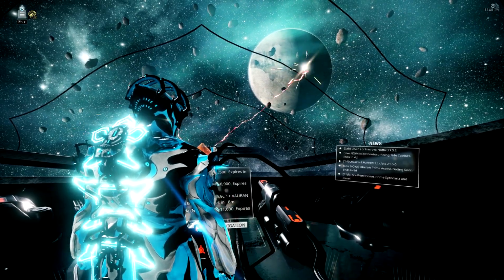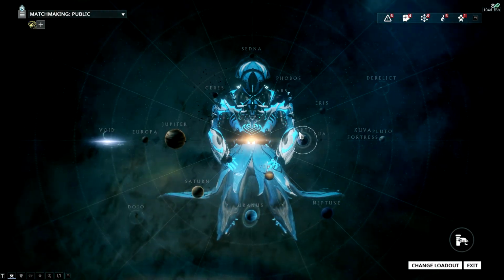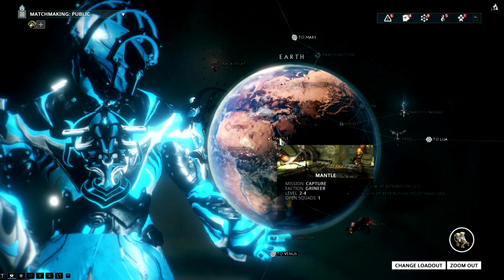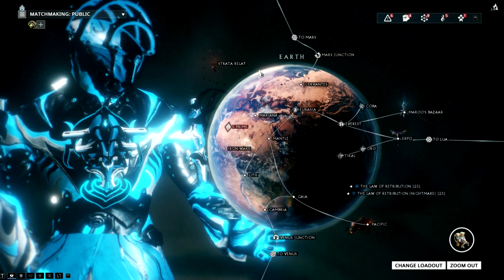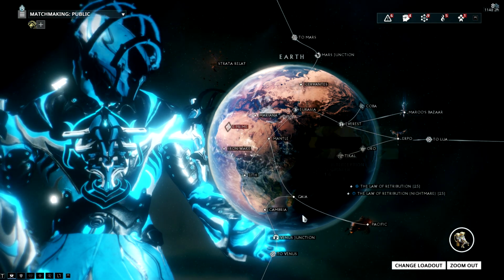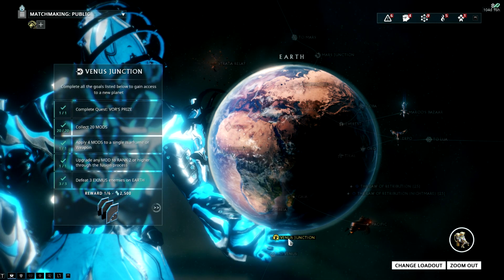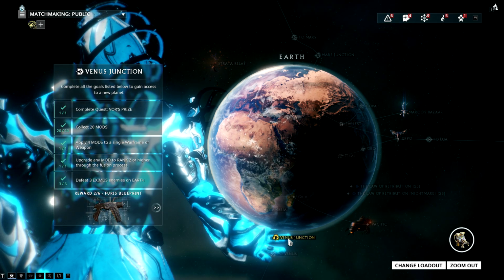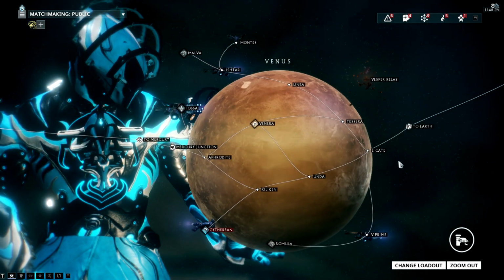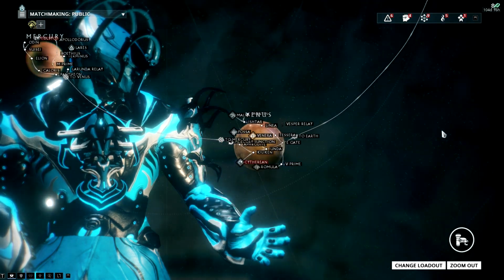The first thing I would do is work on unlocking the star chart. I believe you start on Earth. It's been a long time for me. I would try and unlock as many of these nodes as I could and just advance on. They have the junctions where you have to complete certain goals, and then it'll unlock the junction that'll get you access to the next planet.